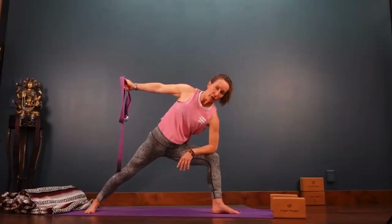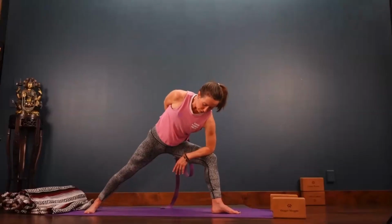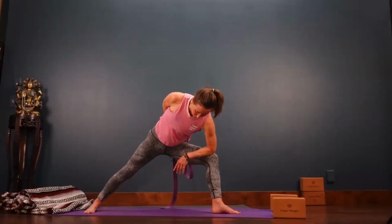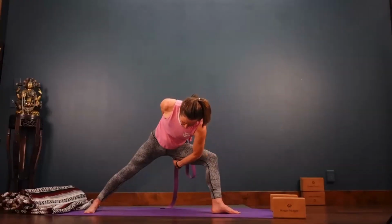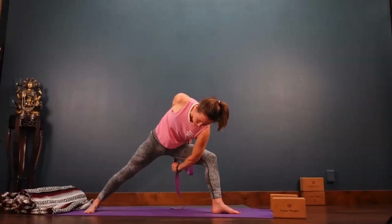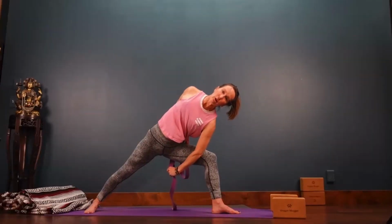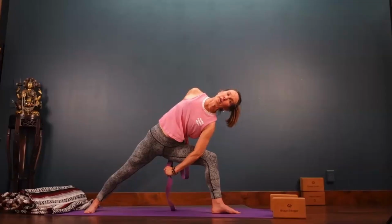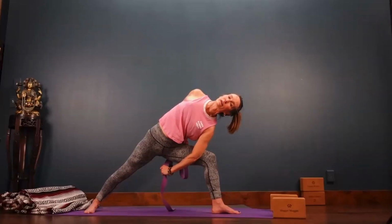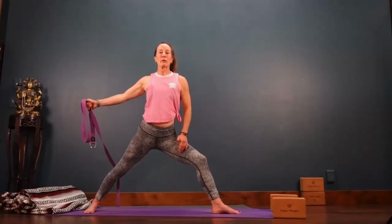So with that right arm, internally spiral, wrap it behind, bring it behind, firm the legs, firm the front of the ribs, anchor the left hip. Slide left arm down, and now really pull with the left arm. So the right shoulder blade starts to come onto your back for the twist. Corners of your jaw back, lower ears, and big open-hearted breath. And as you root through the back leg, let the right arm lift you out of the pose.